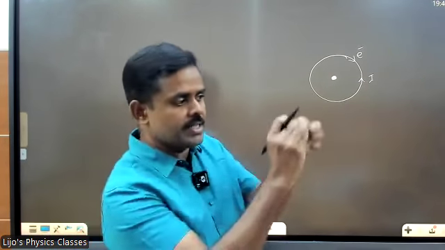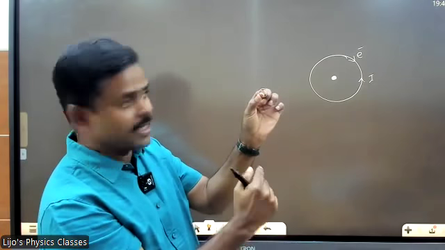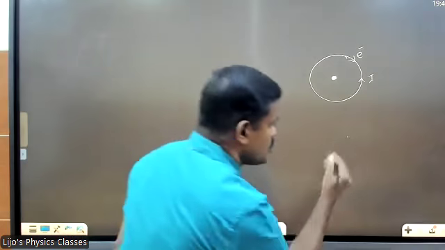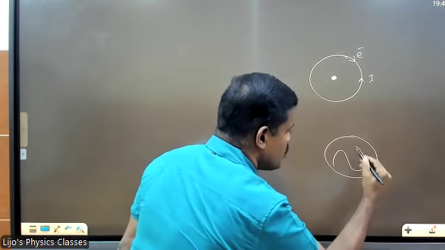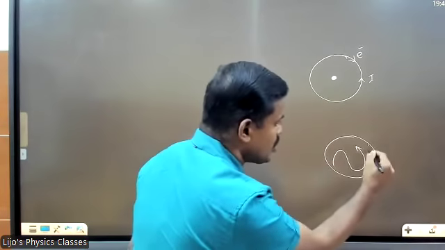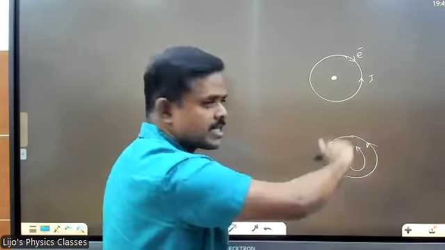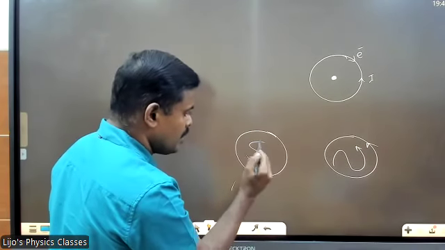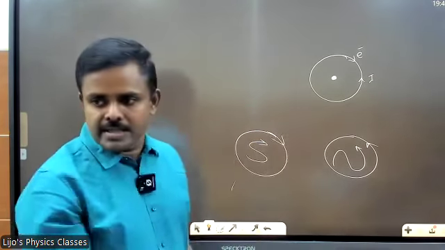Look at this. This is the direction of current. Just imagine. The current direction is this way, anti-clockwise. Anti-clockwise means what? Do you remember this from last chapter? You draw N here, put an arrow at the tip, move that arrow onto the ring. Anti-clockwise current corresponds to North Pole. Correct. And South Pole is what? Clockwise current. Clockwise current is South Pole.